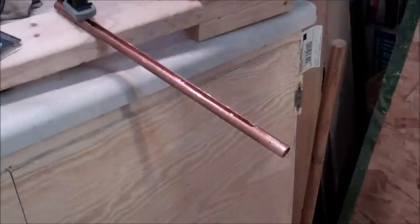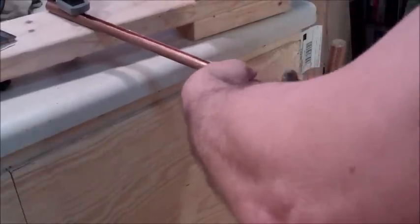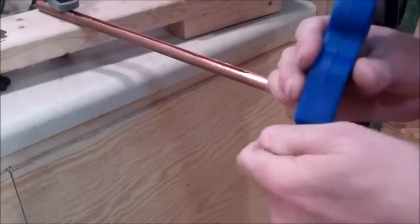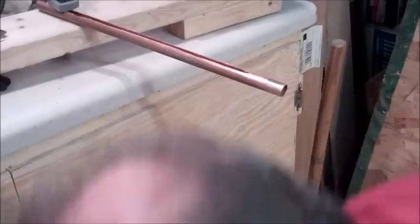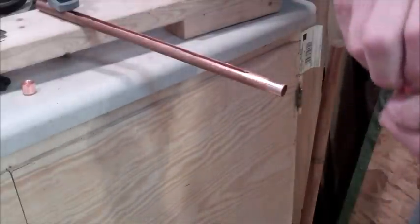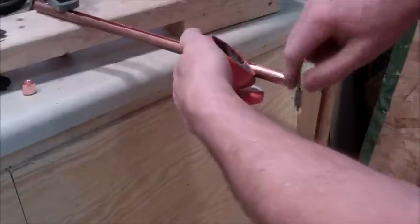Okay, now it's time to solder. What I'm going to do is clean up the end of this real good. Clean up this real good. Okay, got the flux here. I can't find my flux brush, so I'm just going to do it the old-fashioned way.